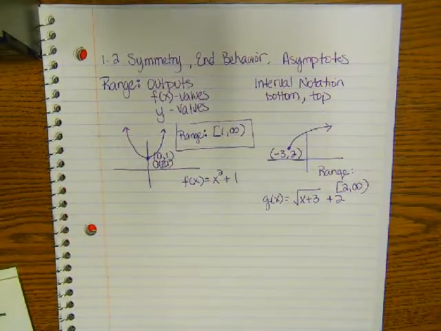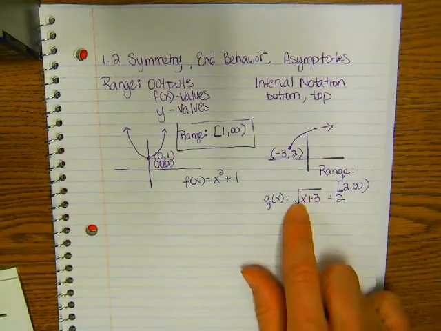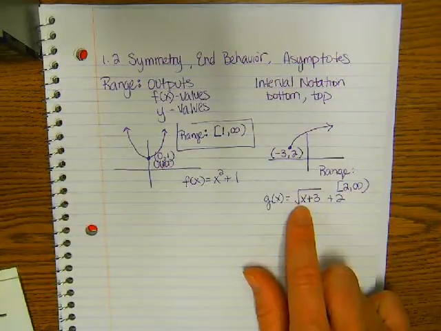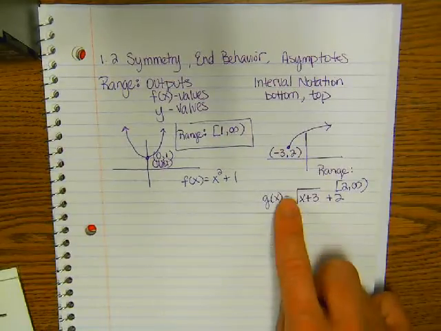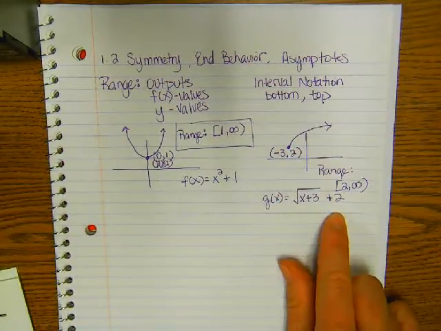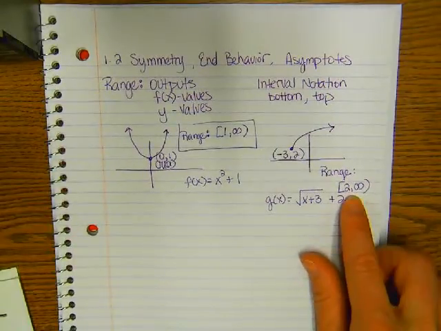So we're talking about outputs now. It doesn't matter what's underneath the square root. What's the absolute smallest thing a square root could be? 0. It's not going to be negative, correct, for output? So does it make sense that if the smallest thing this is going to output is 0 and you're adding 2, then g of x is going to have a smallest output of 2, and it's going to go up from there. All right.